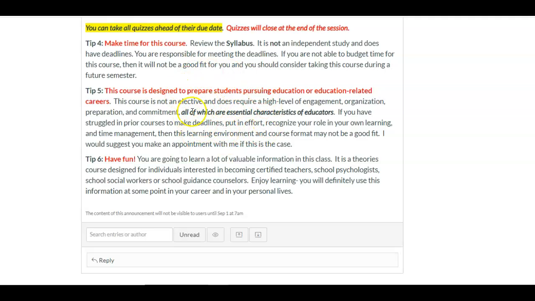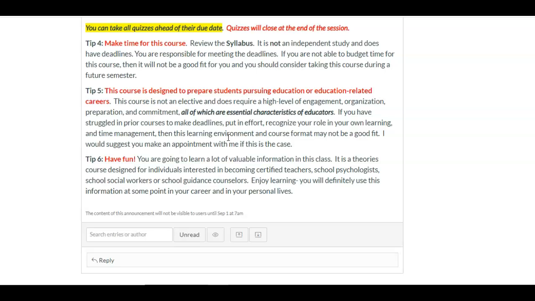So this course is designed for preparing students who are in education or education related careers. I know I sound like a broken record, but unfortunately, over the years, I've taught this class long enough, I think I'm up to my 27th semester now, I have had students that have chosen this course as a free elective, not realizing what it entails. I would hate to see you not start your semester with a good schedule and courses you're interested in. So please make sure that you are ready for this course.